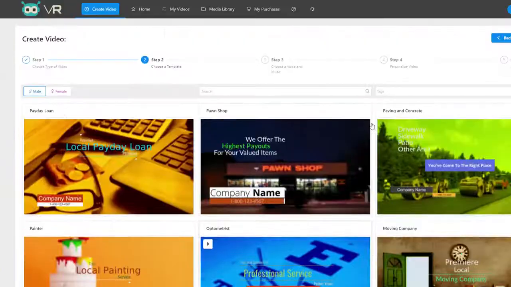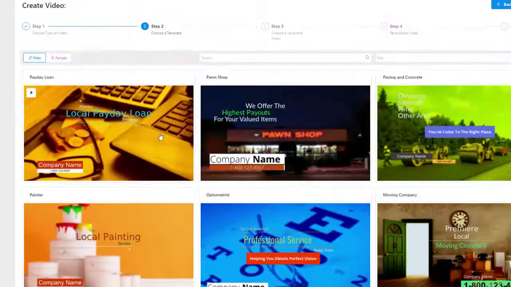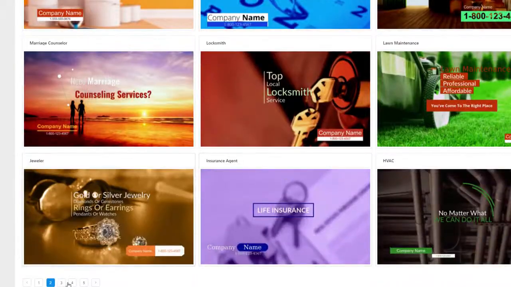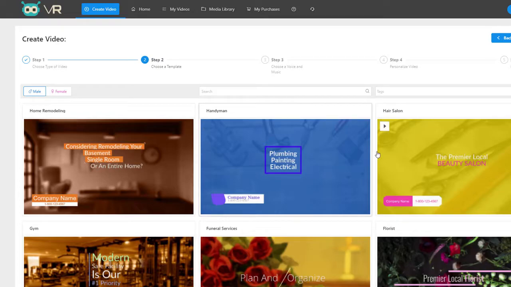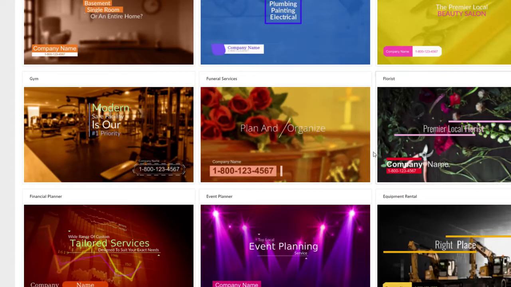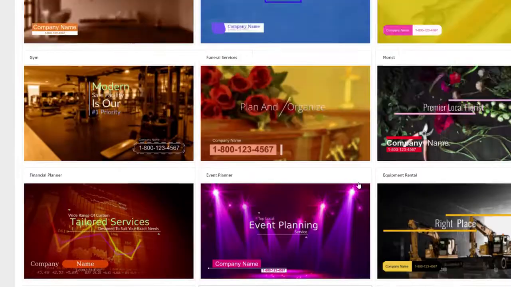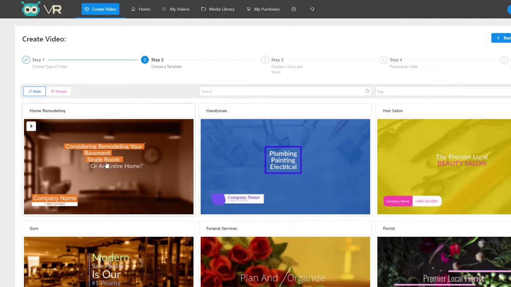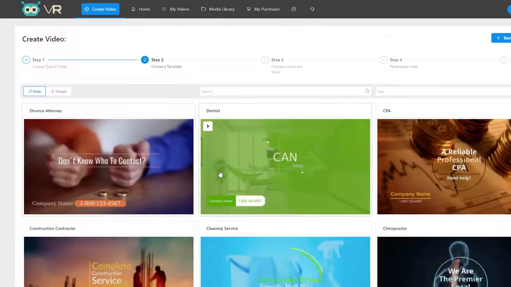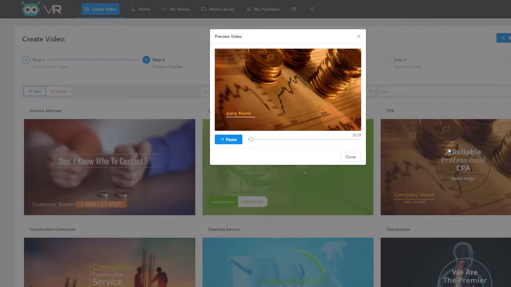Pretty cool, right? As an example, let's say we want to choose one of the templates here. Any niches. We've chosen all the niches that folks want to get into, all the hottest niches, by the way. We've done all the research. These are the hottest niches online as well as offline right now that folks really want to get into, and businesses are really interested in getting videos done for these niches, and willing to pay. For example, right here we have an animation video for a CPA, an accounting firm. If we click preview here: whether you need help with your personal taxes, small or large corporation taxes, or you just need a reliable professional CPA or accountant, you've come to the right place.